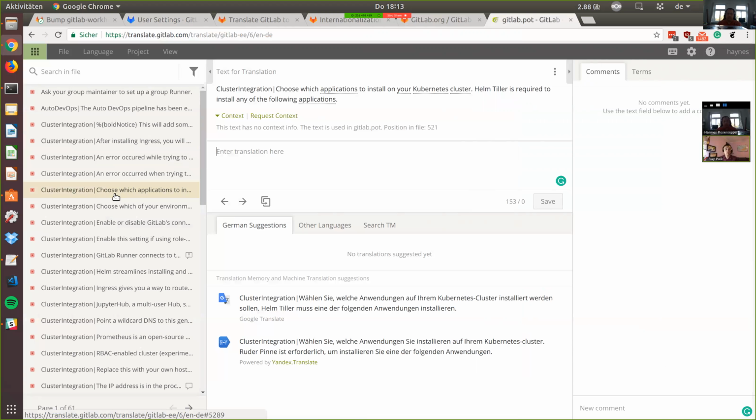The same as if you remove a string, then obviously it'll be removed here and not appear at all. So that's pretty much it, how you can translate GitLab and how to contribute to it.